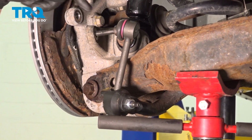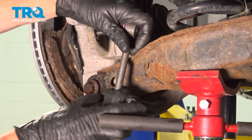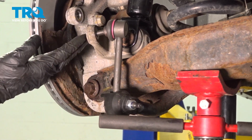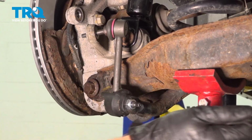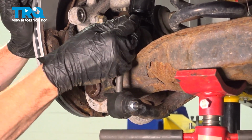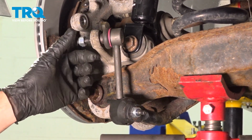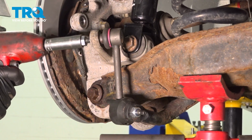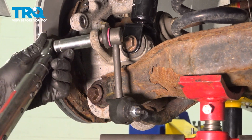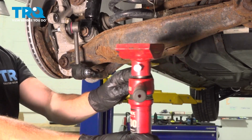Move along to your sway bar link. We're going to slide that through the knuckle, start on the mounting nut. Sometimes you'll either have to raise or lower the lower control arm to get this in place. Now we'll snug this up and torque it to 41 foot-pounds. Now we can remove the jack from underneath the lower control arm.